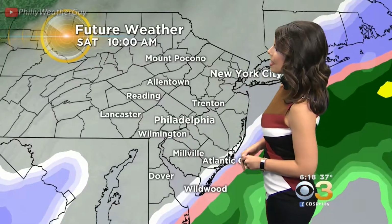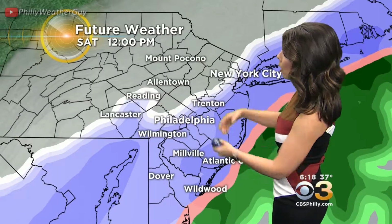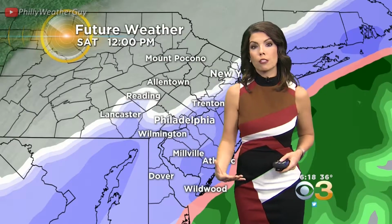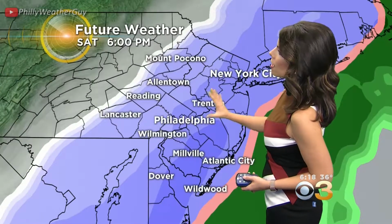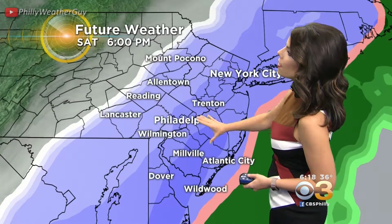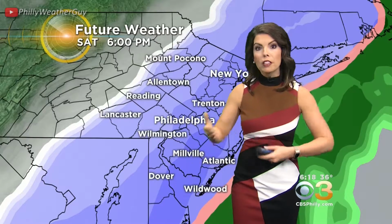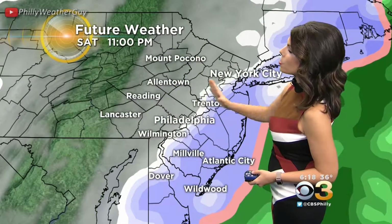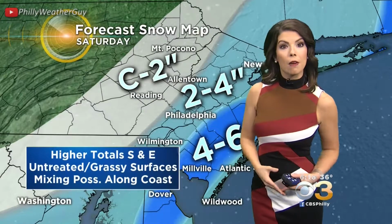We'll again continue to see that snow spreading across the region as we head throughout the day today. Here we are by noontime. It might even take until about 10, 11 o'clock lunchtime for us to really see those big snowflakes flying right here in Philadelphia, but it really overspreads across the entire region by this afternoon. And this is the point in time, even into the early evening, where we could see some of those accumulations really starting to pick up. Now that snow is going to be exiting from west to east. We'll see things tapering off as we head into the 11 o'clock hour tonight, maybe even as late as midnight. We'll just kind of have to see how things play out.